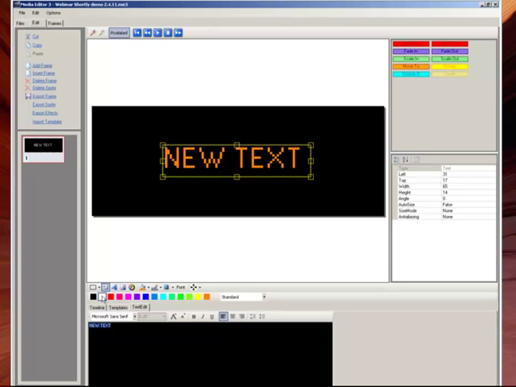I'll just keep it as white. If I want to enlarge the text, make sure it's highlighted, and I go to increase font size. So I just keep hitting that, and you'll see that the font size enlarges.